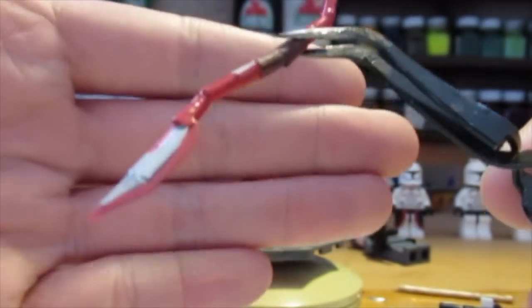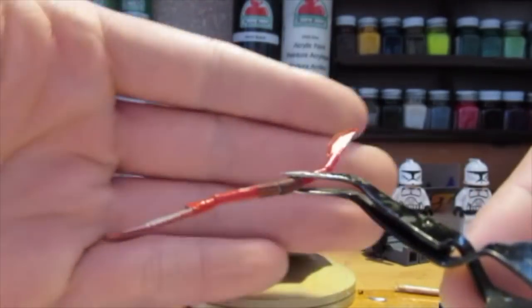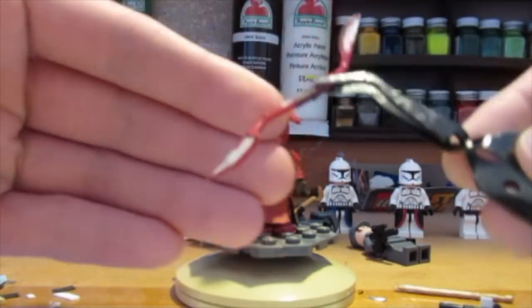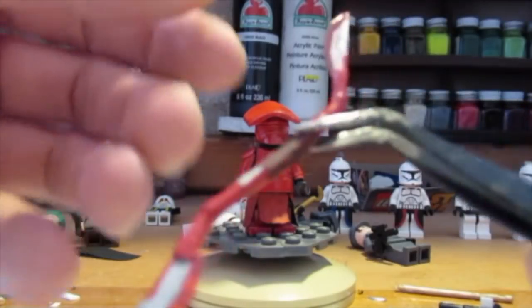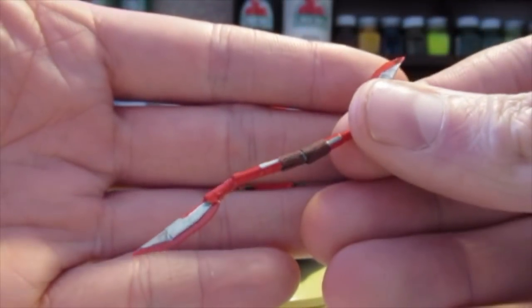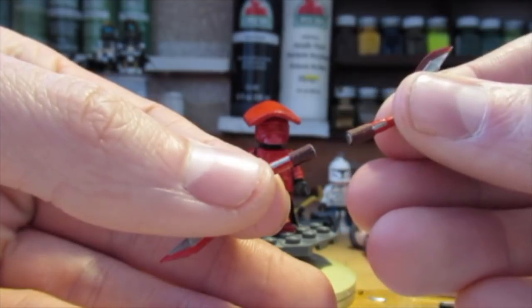So I stuck with it, and the unique thing about this weapon is it's kind of like a dual blade. I mean, it is, but you have a blade facing in each direction, so when he's holding it, well, sorry, that's a bad representation, but basically you can swing from different angles. And another cool feature is, if you did see the movie, that this blade actually was 2 blades. So, bum-ba-da-ba, it's the Force.